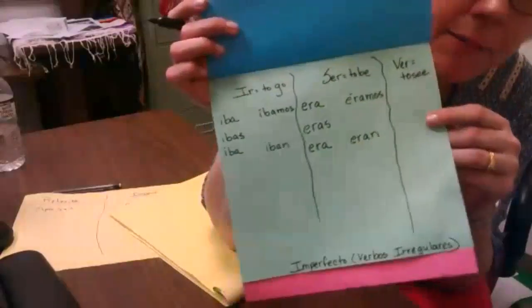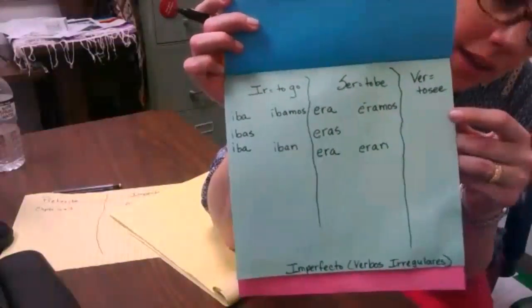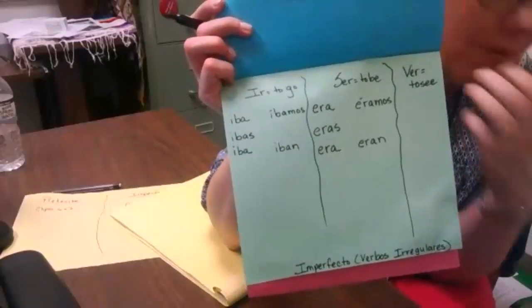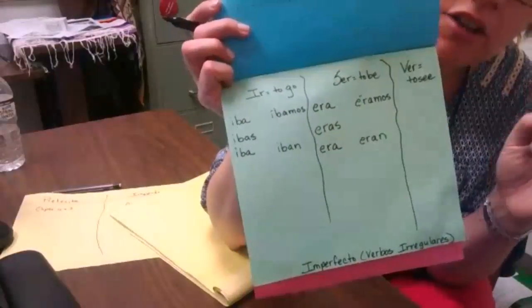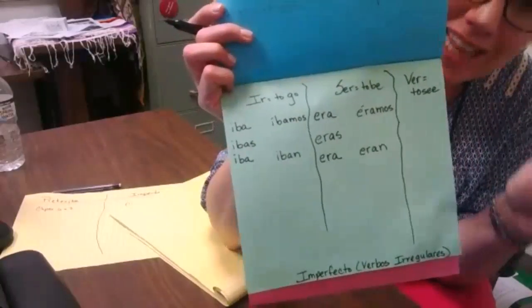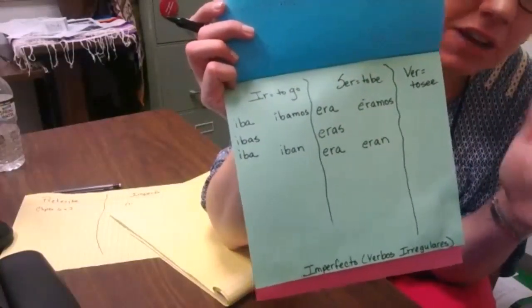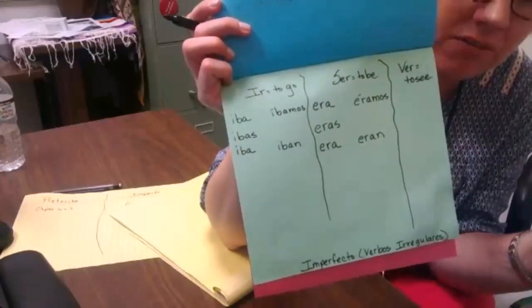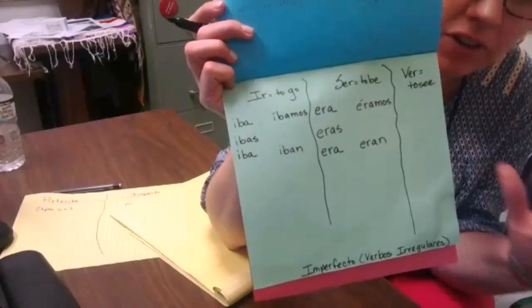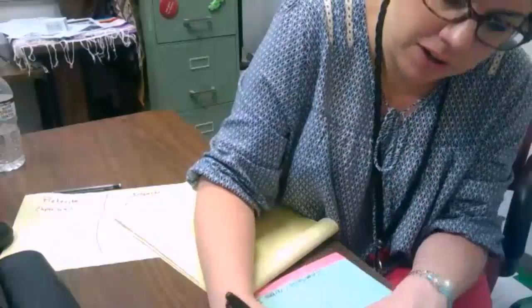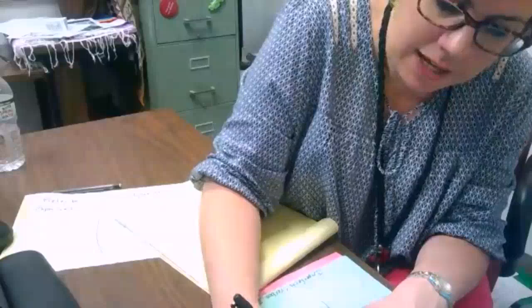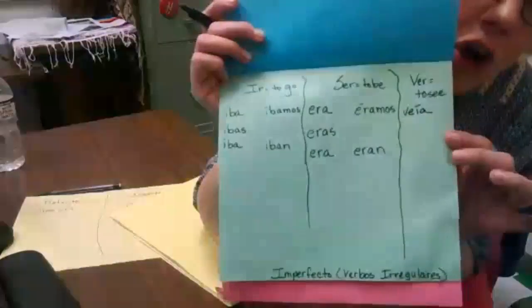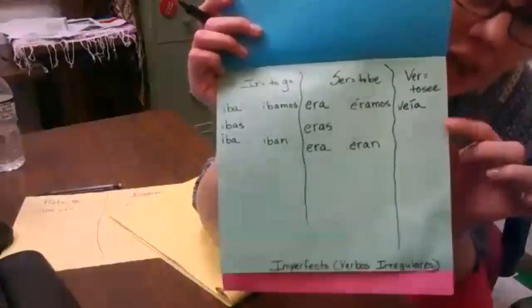Alright, ver means to see. And ver actually works just like an ER verb in the imperfect tense. The only problem is don't take off your ER ending. Just take off the R. We still need that E there. So instead of like a normal verb where you would take off the ER ending and put the new ending on, with ver, just take off the R. That's all you have to take off, okay? So we're going to leave our E, VE, and then we're going to put our ía at the end of it. So, yo veía, I used to see.